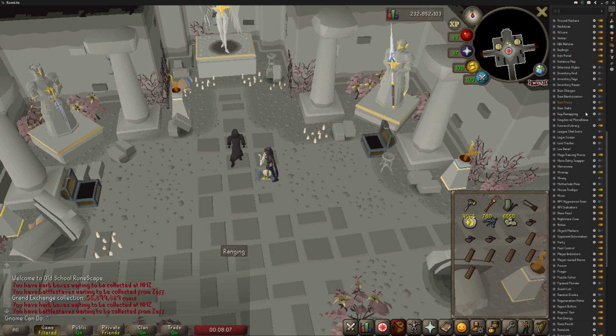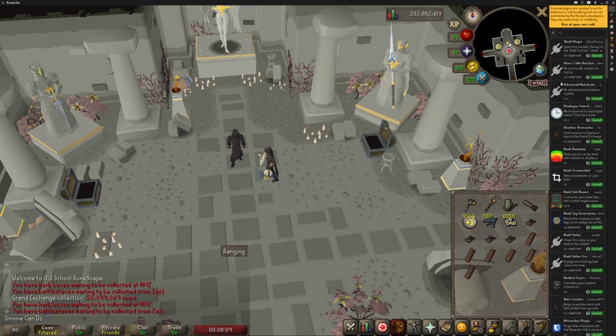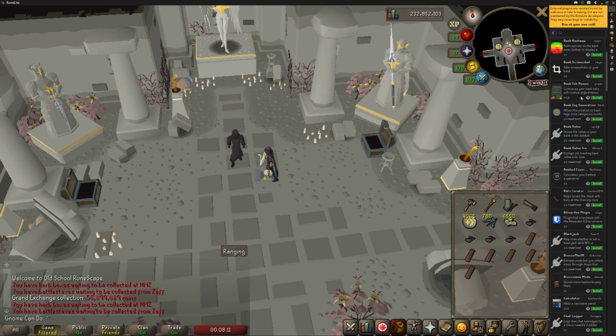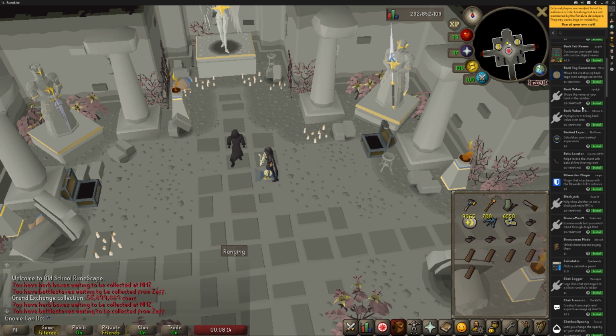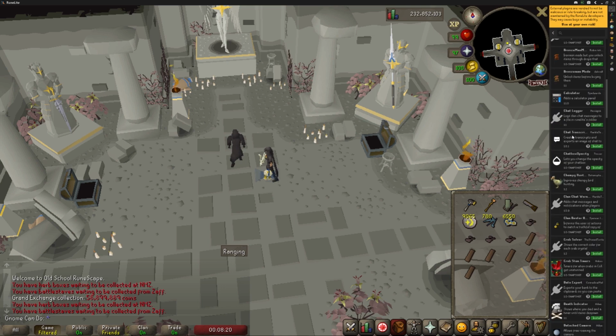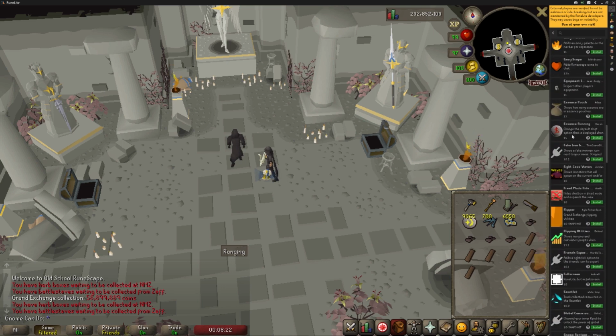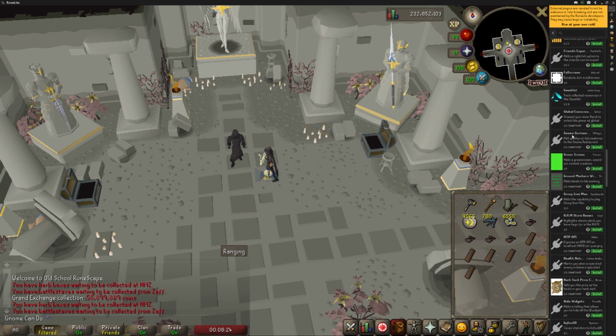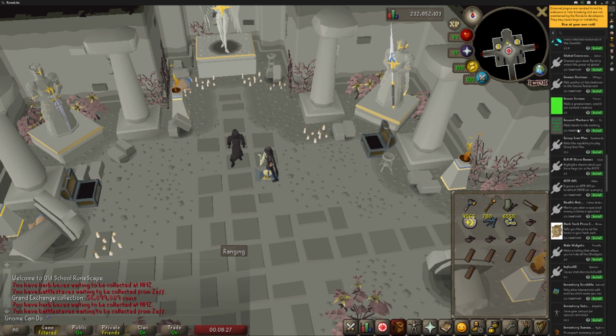Before I do anything else too, I want to go to the plugin hub. This has all of the external plugins, and these are monitored by the Runelite team. They don't break rules, but they're not quite good enough to make it to the main build, so they just kind of stay here. Definitely worth looking through these. I do have a video on that, which I'll put at the top right, probably right now.